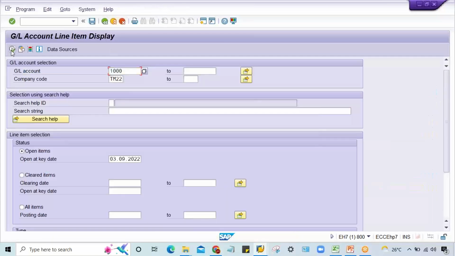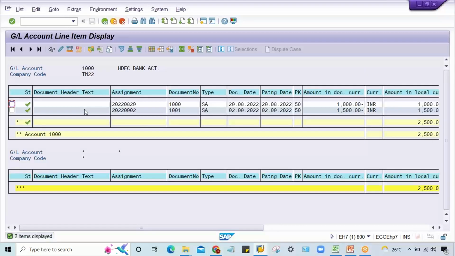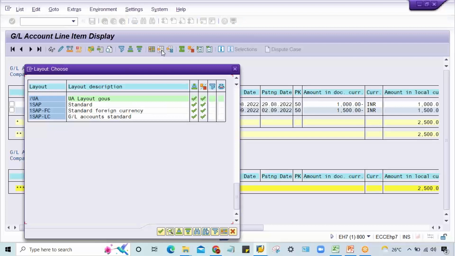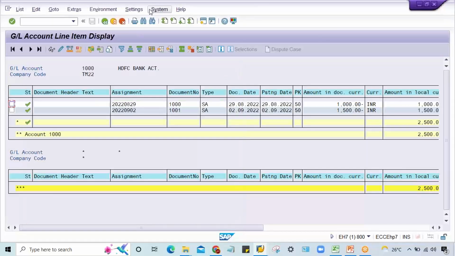Now what will happen? Again, if you come back and you go inside, the same problem is there, even though I have created my own layout. So I'll tell you guys, generally what happened. We have created our own layout, but what is happening, guys? Still, your layout is not a default layout. So what you have to do? Okay, first of all, select layout. Only these many layouts.